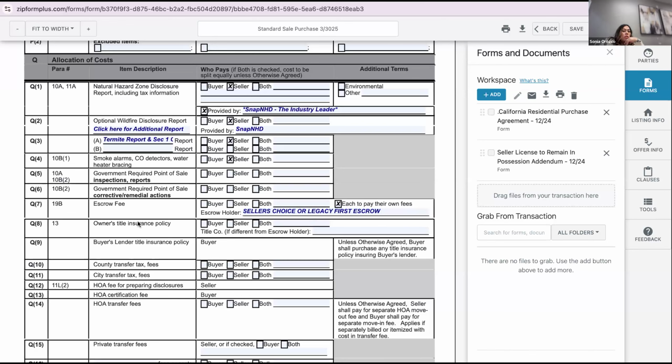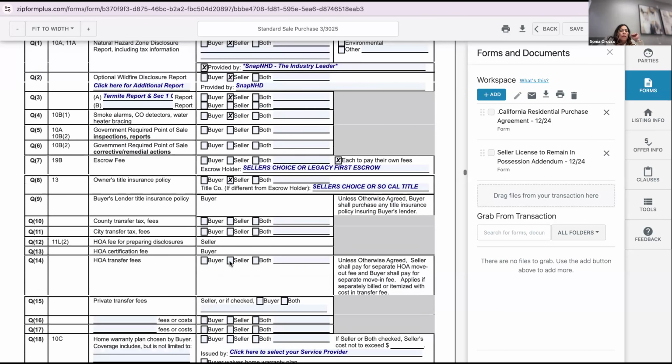And then the homeowner's title insurance policy, same thing. This one is going to be marked seller, and then you're going to do the same thing, seller's choice, or I like to use Marlena, so you can put that or SoCal Title. Again, that's if they don't have a preference. Most of the time they do, so you're not going to be worried about that.